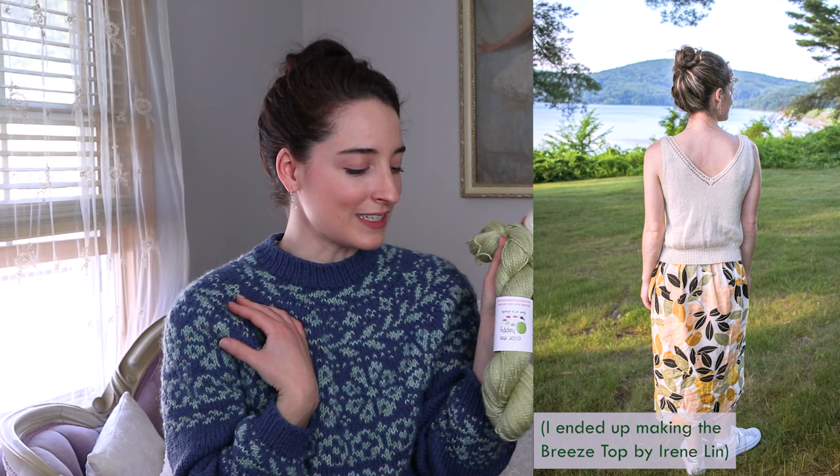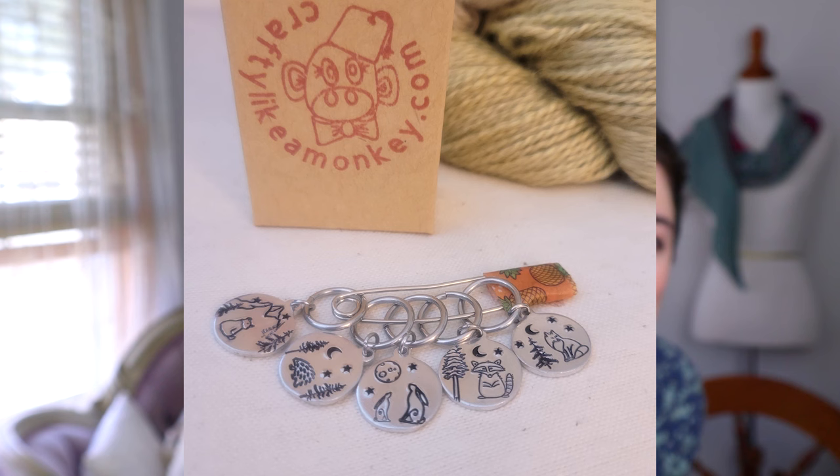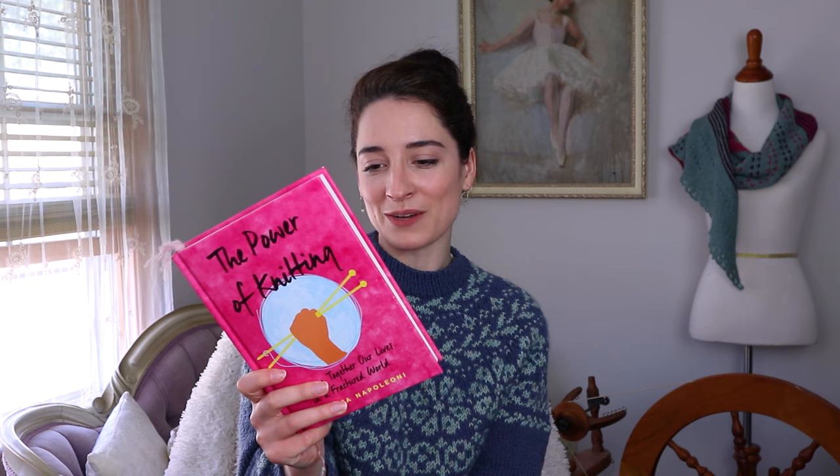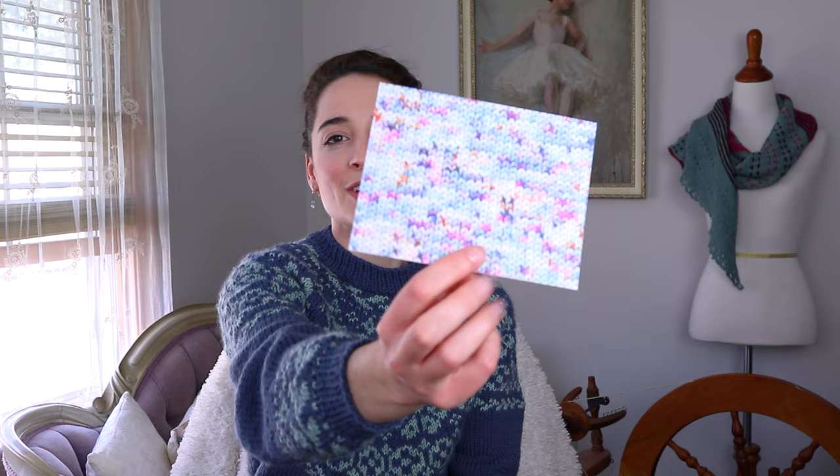She also sent me these little stitch markers from a brand called Crafty Like a Monkey, and they are the cutest little animals. And she sent me a copy of The Power of Knitting, which I've actually heard of this book and I had wanted to read it, so that was perfect. And I did start it, so I have a little yarn scrap bookmark in there right now. So I'm excited about that. And she sent me this sweet little card, handwritten note.